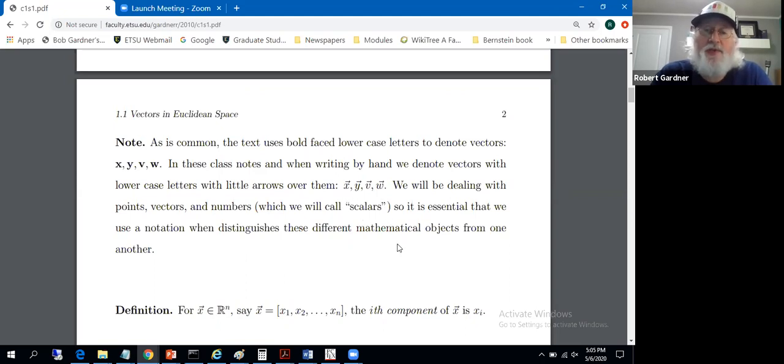So there's potential for confusion, so we need from day one to have a good notation that'll allow us to distinguish between the different things we're talking about. Those things will be largely vectors and scalars. We'll want to drag points into the conversation when I want to draw pictures, when I want to see stuff, when I want a geometric interpretation. It'll be convenient to have points. So we'll certainly go running for geometric representations in pictures as often as we can.